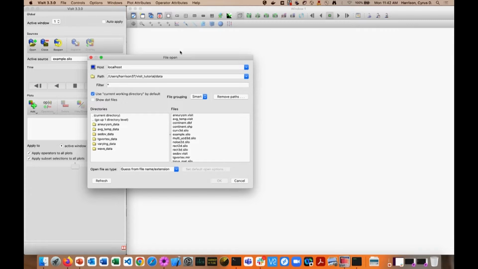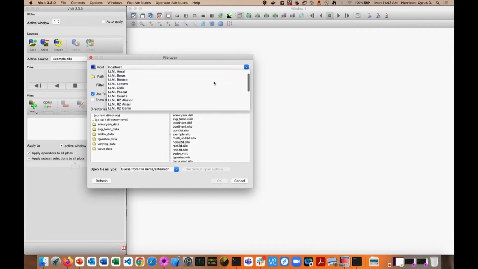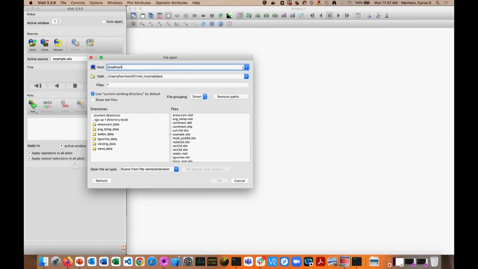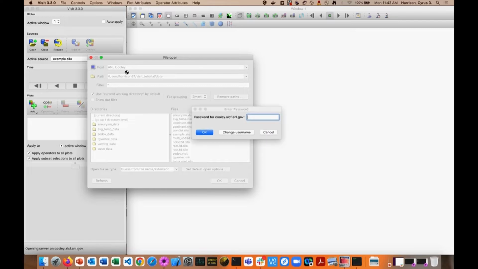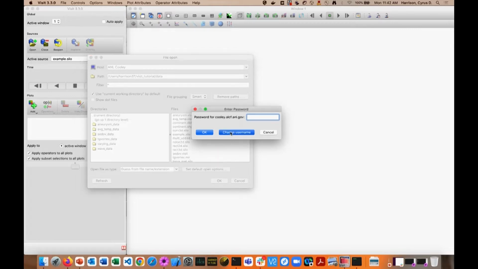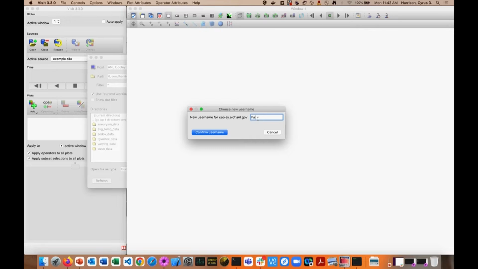Don't worry about that now. But when they're installed, I can show you how to do it later if you want to, you have a selection of systems that you want to connect to. So we have Argonne Cooley here as one of my options. So if I click this, oops, I have to actually click it. It's going to pop up, and it's going to say, hey, please give me your password. One thing is that my username on Cooley is not the same as my username on my laptop, so I have to fix that. So I'm going to say change username.